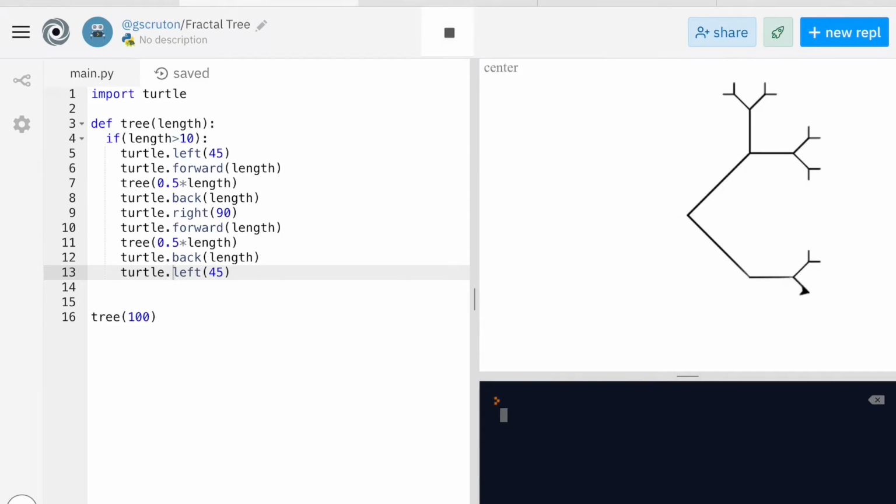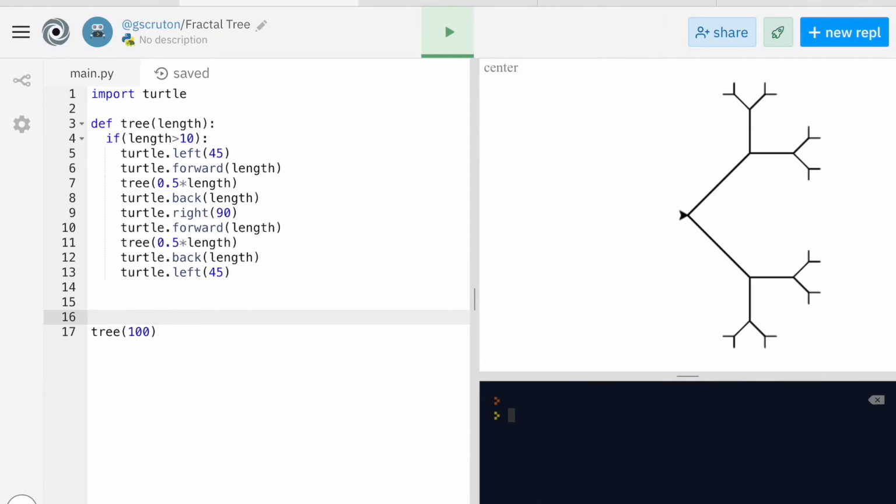Now notice our tree is growing sideways. Maybe we can think of something to do to fix that. Okay, maybe I want to add a trunk onto that tree. That's a fractal. It's a function that calls itself. So it's just making a V each time. When it gets to the end of the V, it tries to make another V, and tries to make another V, and tries to make another V, and so on. If we wanted to, here, I'm just going to go down to here. I'm going to tell it to go down, draw a stem. I'm going to start from the roots up. The tree's going to grow that way.